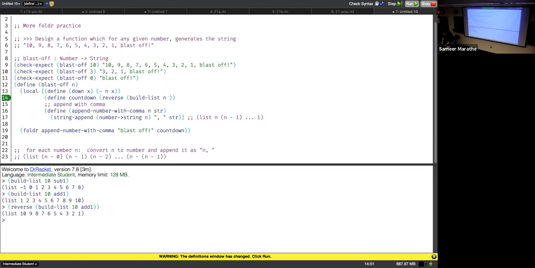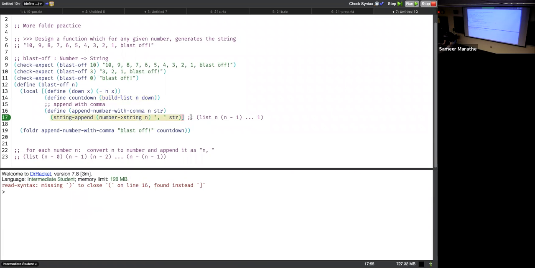Okay. This is just for sake of exercise. The other difference is, not for very short lists, but this one actually first builds up the list and then reverses it, which is another operation that goes through the list once again. Whereas if we use down, we are just doing it in one go. Let's see if this actually works. Of course it doesn't. Should be okay. Local here. Okay.